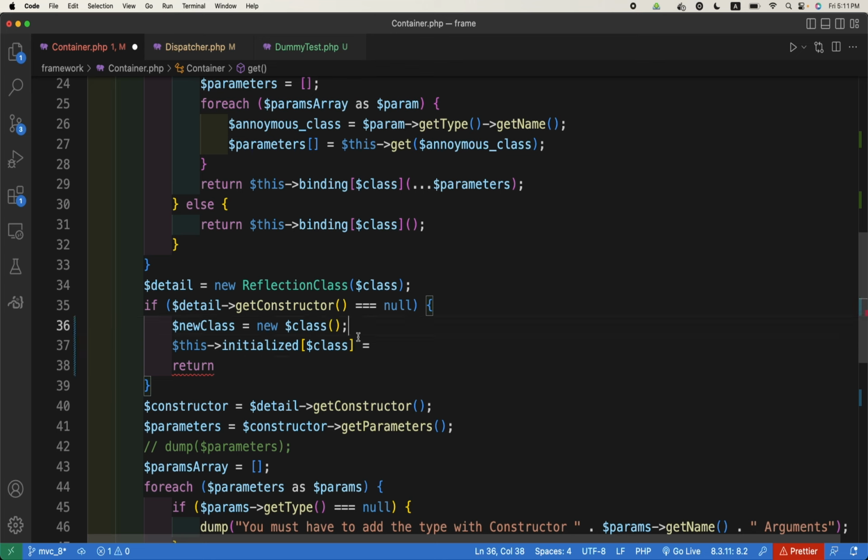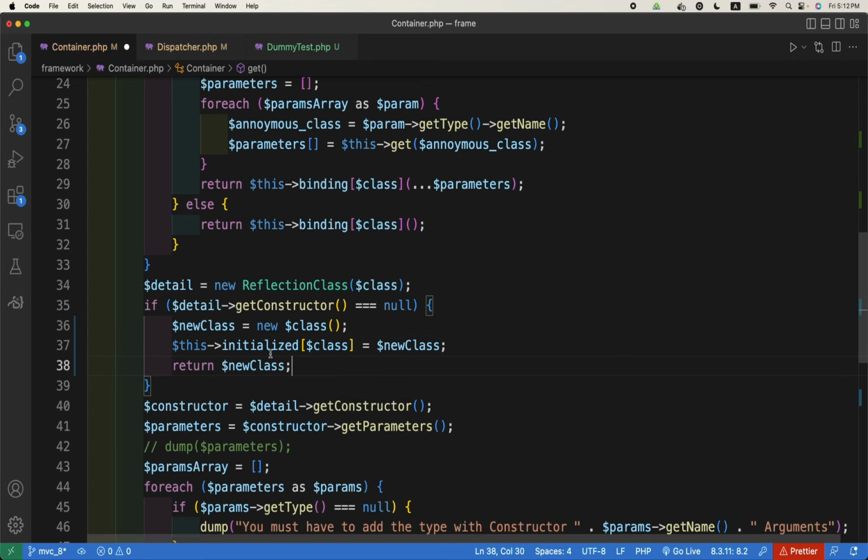We can directly assign it with the new, like this, class is equal new class and then return new class. But why are we doing it this way? Because if we use new class twice, it will again be called twice. So that's why we save it in a variable first, then assign the variable to that array like this and return the variable.